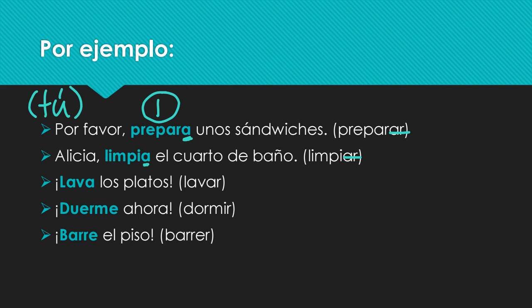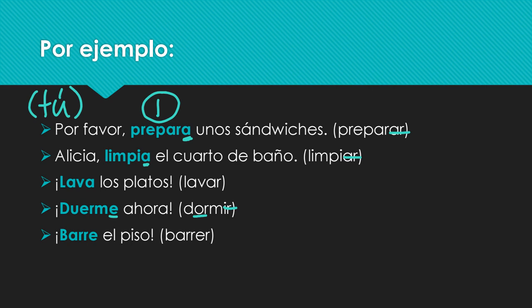We used the verb dormir here. Remember, it is an O to UE stem changer. And so in the present tense, in the ella usted form of the verb, the O changes to a UE. And then we drop that IR off the end and we add an E, right? That's the regular ending that we would usually use for the ella usted form of the verb. So this is kind of like saying, tú, duerme ahora, you, sleep now.